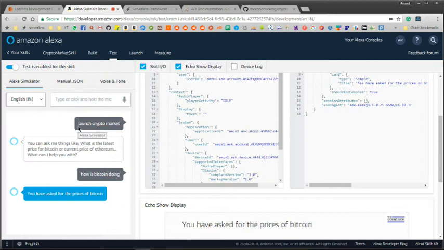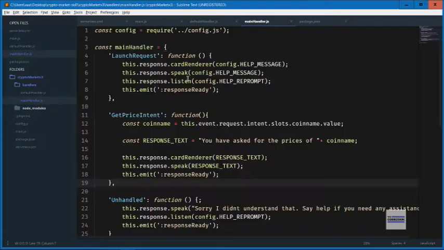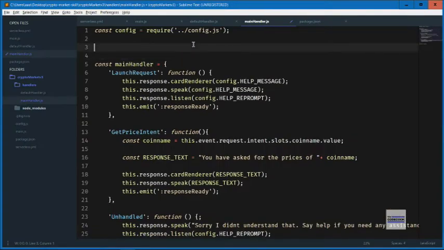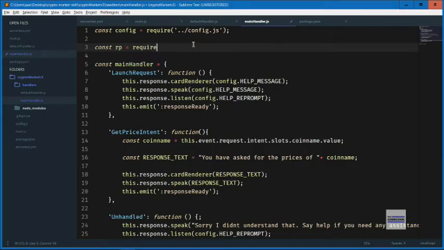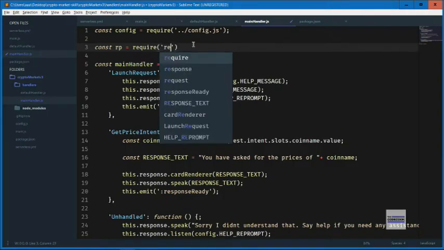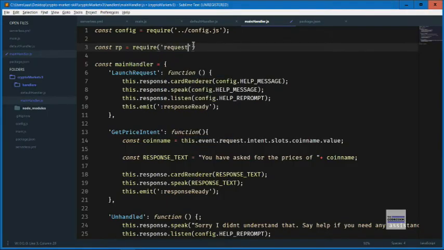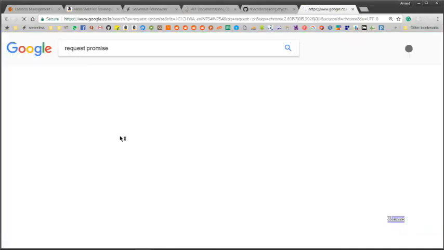So since our output is configured this way that we return the parameter passed, so now we know that the inputs are coming through. Now let's quickly use the CoinMarketCap's API to get the price for our favorite coins. First, we are going to need a popular HTTP request library called request promise. This is an extension of the library called request, and it allows us to use promises for our HTTP calls. And you don't have to worry about it. We have already installed it during our npm install.